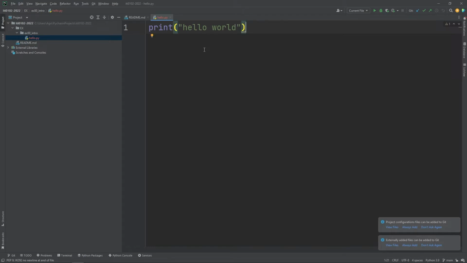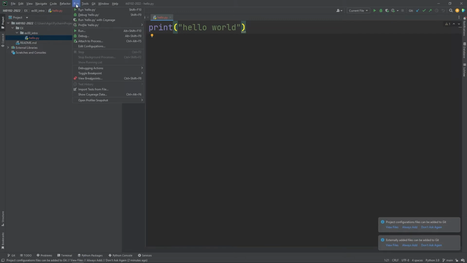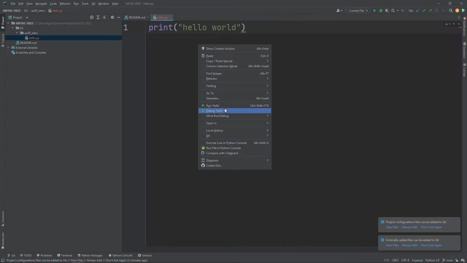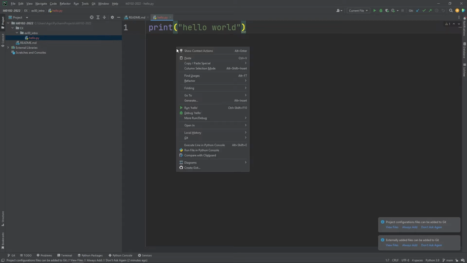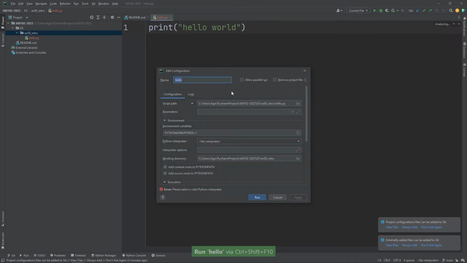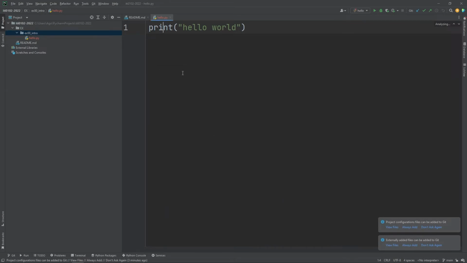To do that, I can use a run menu here. There is the run selection, or run hello. You can right click on the file, here is run, and actually there is also a run button here. And I will maybe do right click here and click run. So now what happens is, if you run your program for the first time, Pycharm doesn't know how to run it, or where the Python is precisely in this case. And I just click cancel currently, and I will configure my Python.